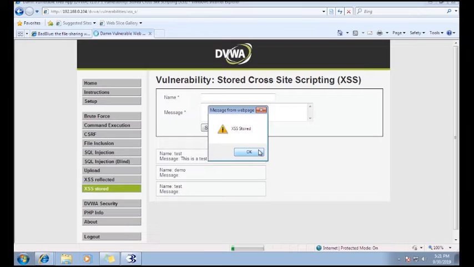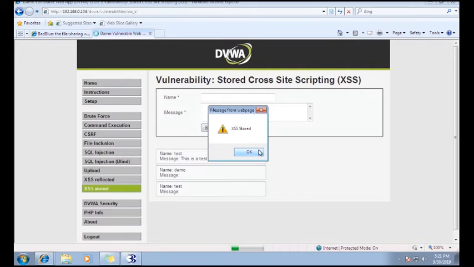So the basic difference between XSS reflected and XSS stored is, in XSS reflected, it doesn't permanently store inside the web application, but in XSS stored, the malicious script is permanently stored inside the web application.